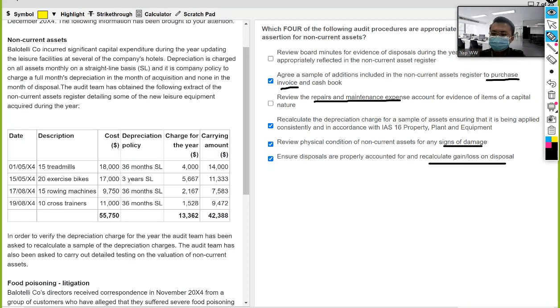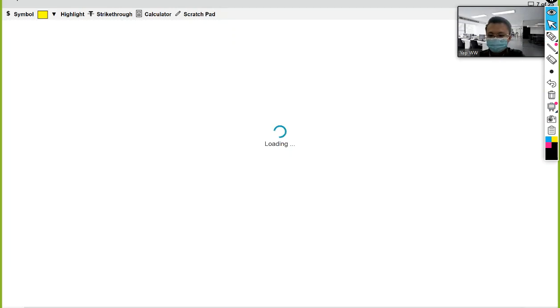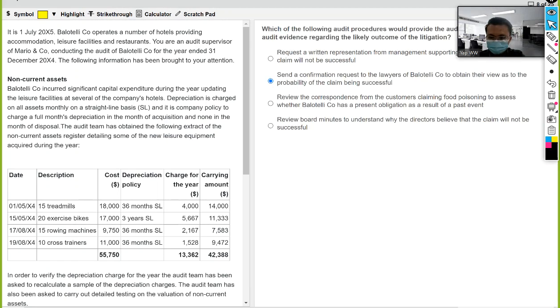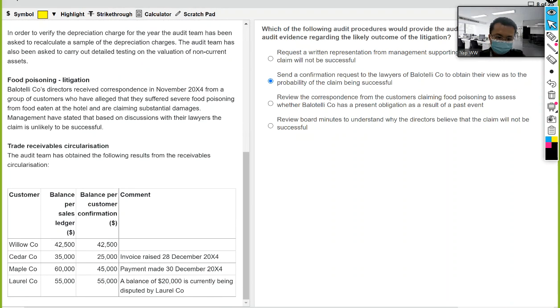Let's say you have a loss on disposal. A loss on disposal is telling you that you might have charged too little depreciation. So I don't agree with this answer, because recalculate the gain or loss can only show accuracy. You should say re-evaluate the gain or loss, then it will be more proper. But anyway, we choose this answer. In ACCA, you always choose the best answer. There's no confirmation, lah. One or two answers will be like that, but of course most of the questions are still very accurate. Okay, next we have this food poisoning litigation.